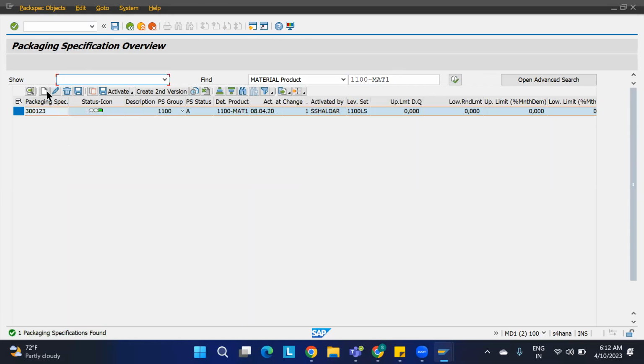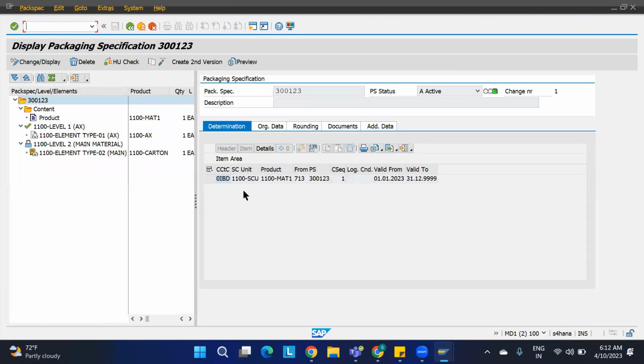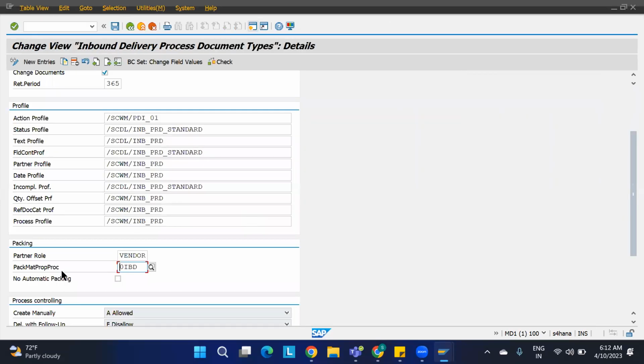If you go inside, you can see 0IVD at the condition type, correct? This 0IVD we have maintained here. This is my packaging material. What is that condition?